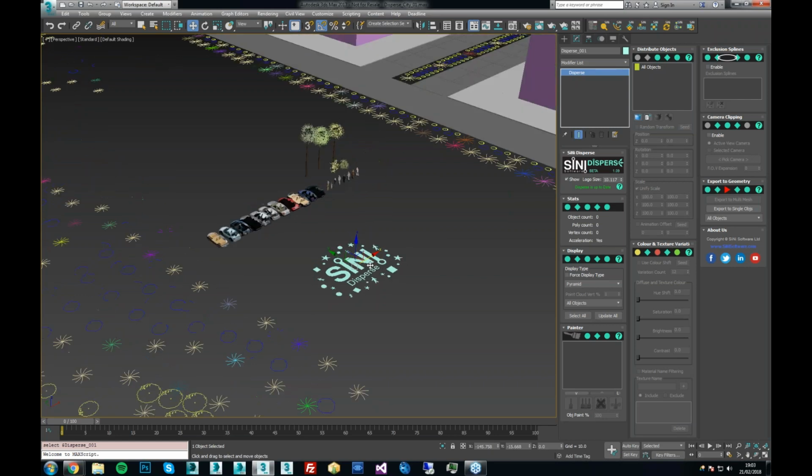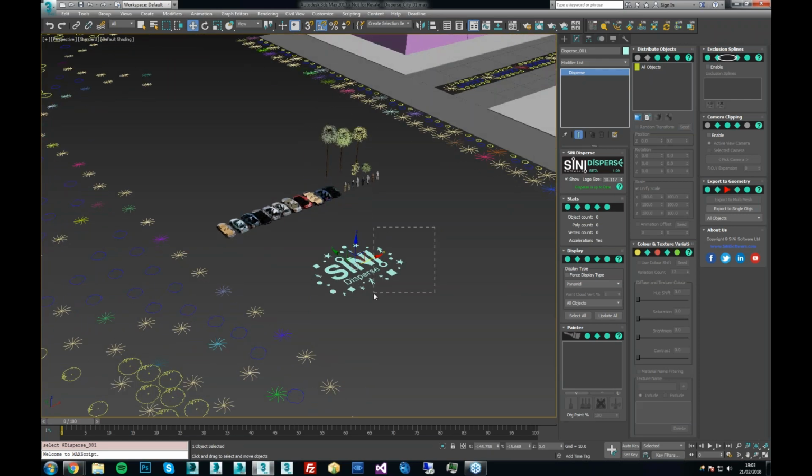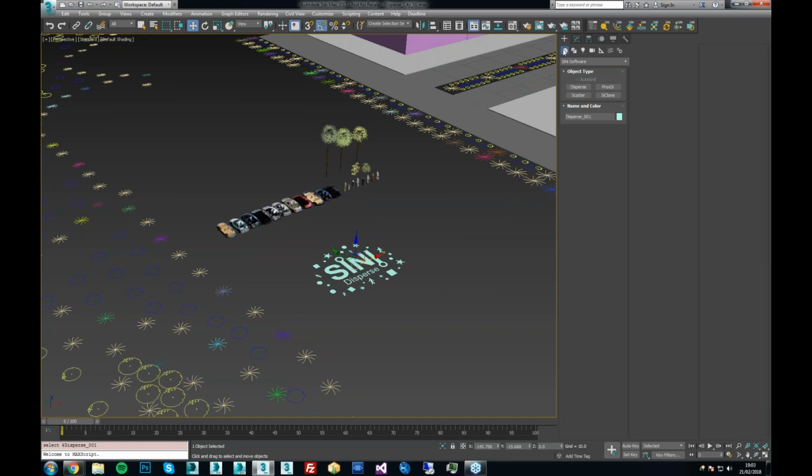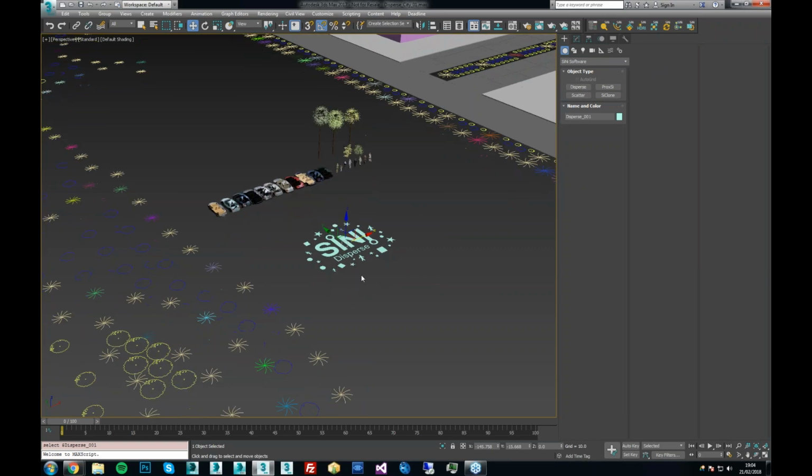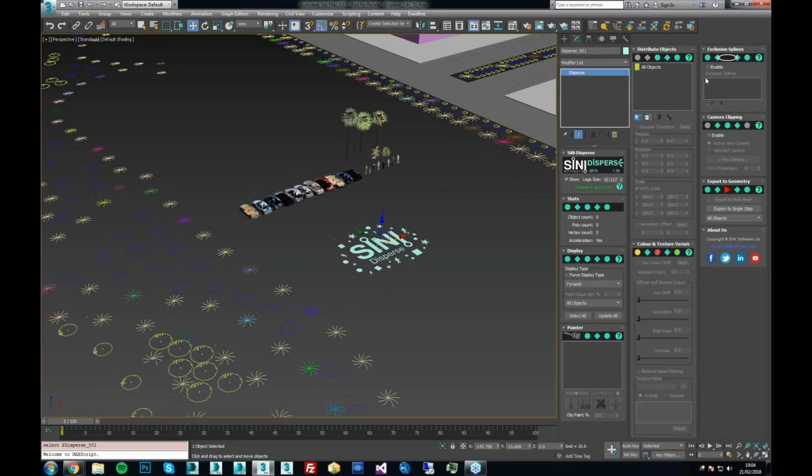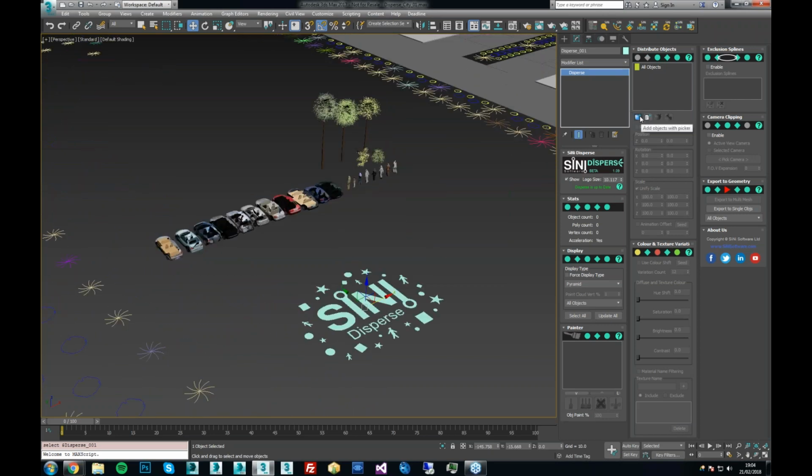This is our basic scene to just show what it does. Then we're going to go into two practical scenes and actually do two little projects. Our Disperse tool can be found underneath the creation control panel down by SiNi Software. You'll see Disperse. In the Disperse interface, under distributed objects, you're simply going to add the objects that you'd like to paint or swap out. Right now we'll grab these trees first and use those as an example.